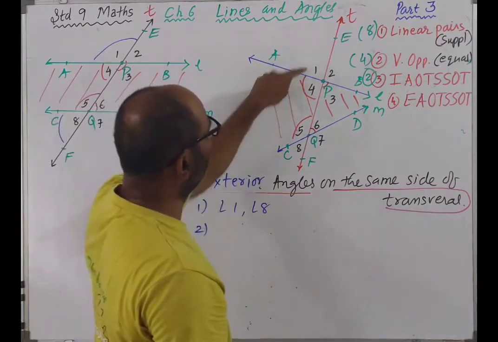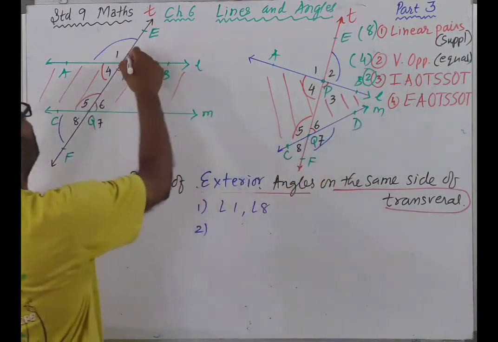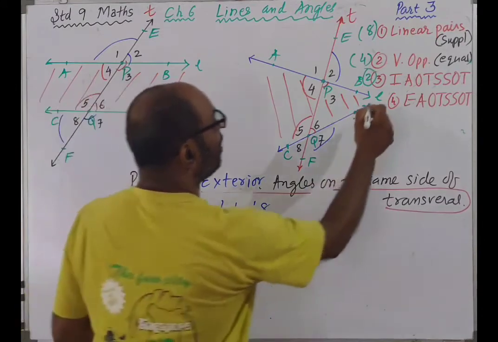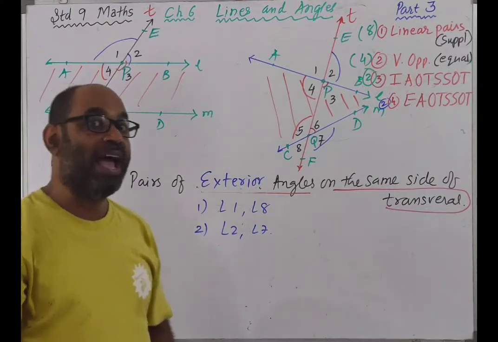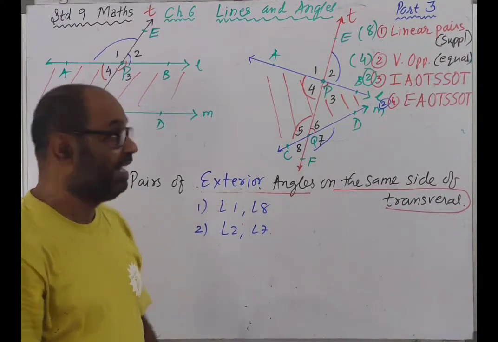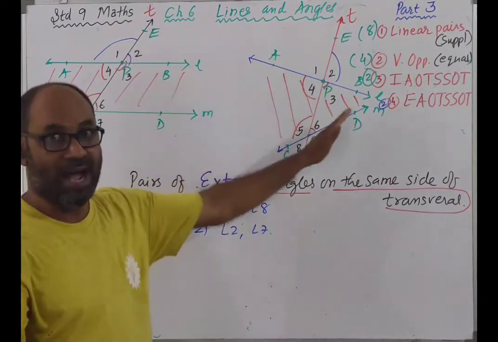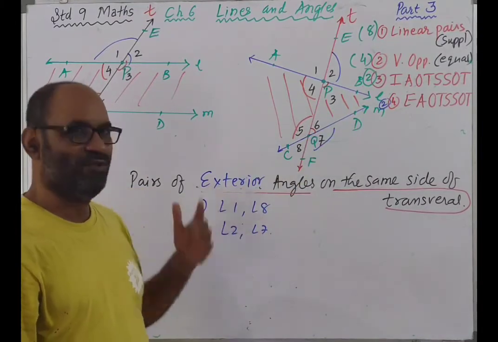आगे यहाँ भी 1 और 8 ही होगा और दूसरा 2 और 7, 2 and 7. So angle 2 and angle 7. So here also you are getting 2 pairs. उसके आगे नहीं मिलेंगे. So how many pairs of exterior angles on the same side of transversal are obtained when transversal of parallel line हो या intersecting line हो? Are formed only 2 pairs.